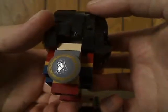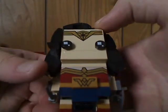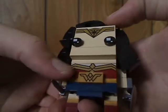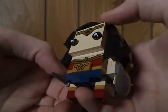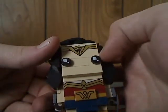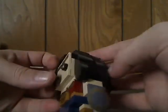The shield has the eagle and everything on it. And then the chest plate piece and belt piece have some good printing. One thing I kind of don't understand is how the skin color on the brick doesn't match up with the rest of them. The forehead piece has the trademark tiara, and there are some good SNOT techniques used for the hair, just like we saw on Kylo Ren and Rey.